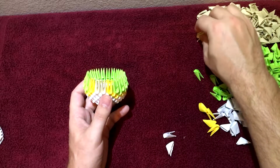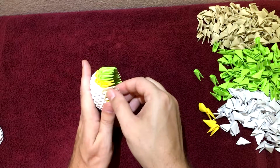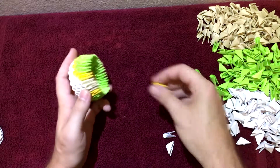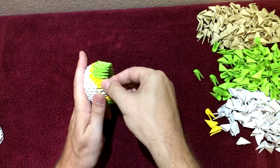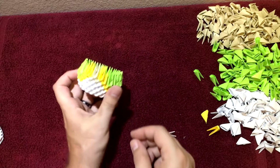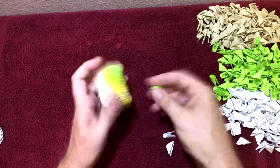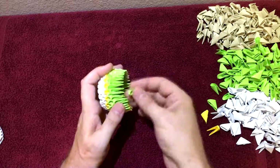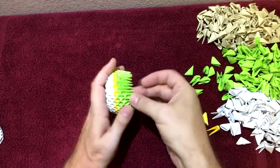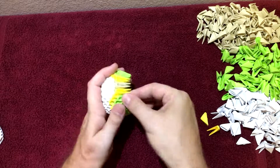Now take another tan. Put it directly in the middle. And then put one yellow on each side. Like that. And then fill the rest in with green. There we go.